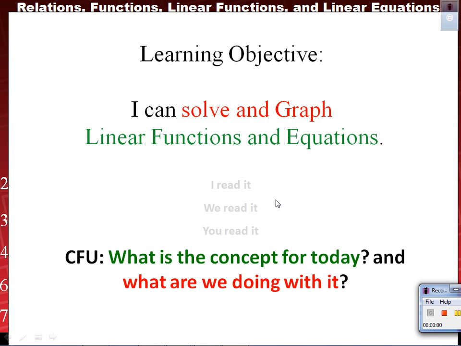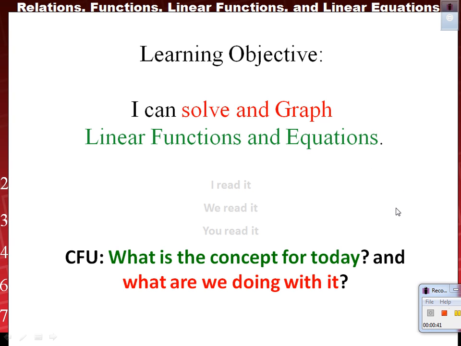Thank you. So today I'm going to do a quick review of what we've seen so far with linear functions and equations. I hope the example that we used on the warm-up helped. I'm going to continue doing more of these so that we can master this concept, linear functions and equations. First of all, we don't need a Frayer model, but let me recap what I gave you on a Cornell note. Here it goes.